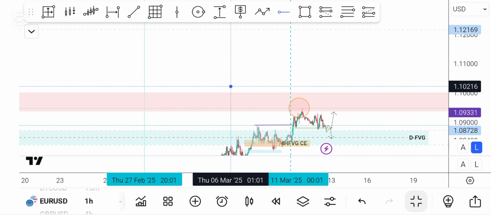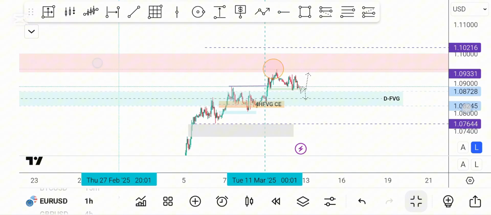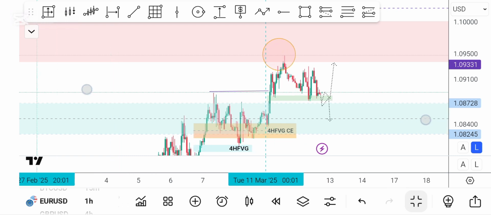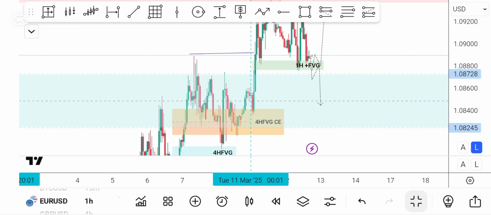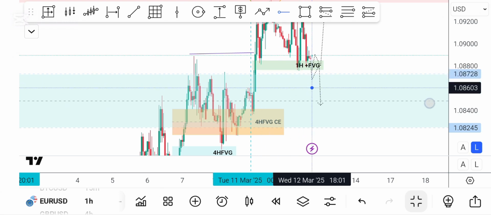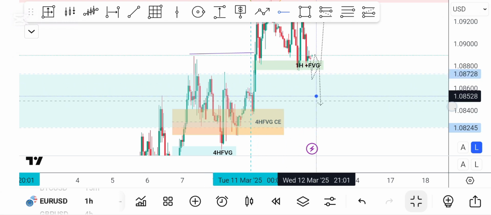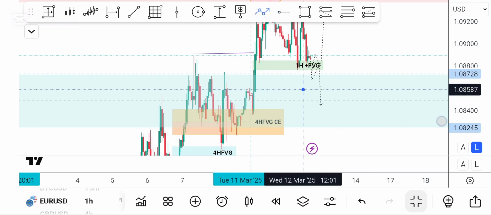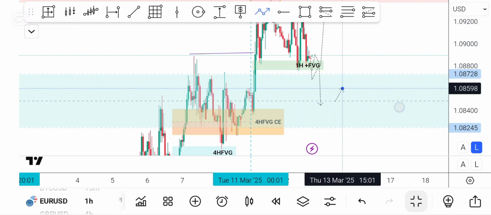So pay attention to that 1-hour fair value gap from today, tomorrow, and then we are going to study how the market is going to treat this 1-hour fair value gap. We still equally have a 1-hour bullish order block here, so we could still trade back into this 1-hour bullish order block, which is also the midpoint of this daily fair value gap, okay. That can still happen, and then we'll be looking for buy entries right down here.